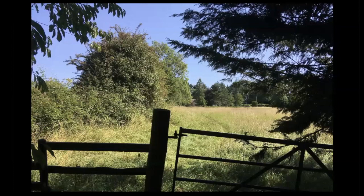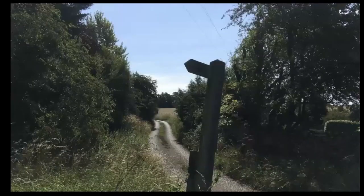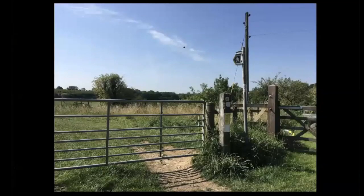And if standing in the same place and turning round, this is what you see looking into the village. That's the little lane that I mentioned earlier for those who don't want to do the full walk and prefer just to go straight back to Cirencester. The little lane continues up there for about 100 yards or so, and then through this gate that I showed you before and across the fields.